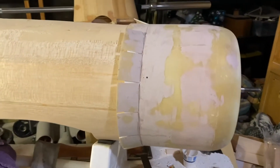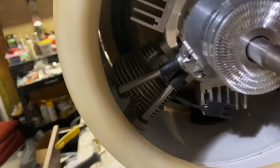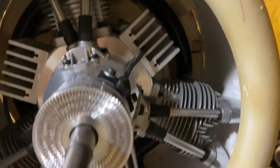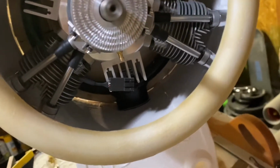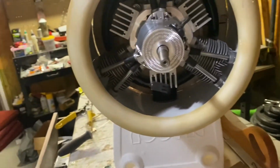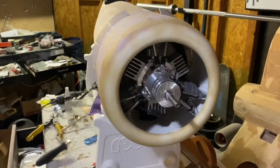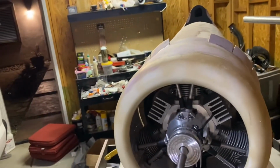All right, guys, so there are the flaps installed, glued in all the way around to the bottom. Still need to cut the cowl exhaust. I'm gonna round the edge of the firewall just a bit so you can have more airflow. And I'm probably gonna have to cut that exhaust hole a little bit bigger so they can have a little bit more airflow and cool off the engine a lot better. So, but that's where I'm at.